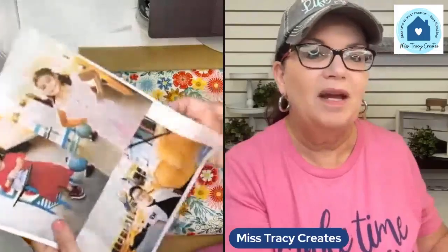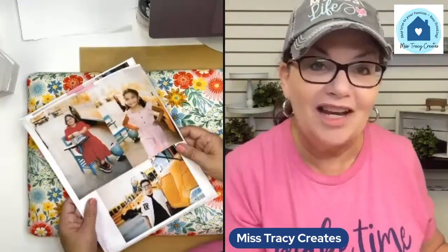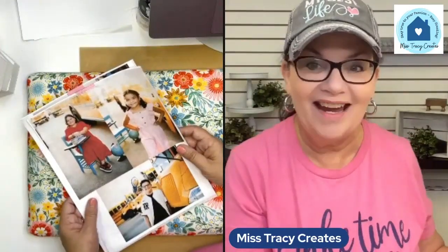I'm actually using photos that I have printed onto gift tissue paper. This is tissue paper — just like gift tissue that you would put into a gift bag. I've printed my photos onto this using my regular inkjet printer right here in the shop, nothing fancy. I love the look of this. It's going to look more like a transfer than just slapping on a photo.